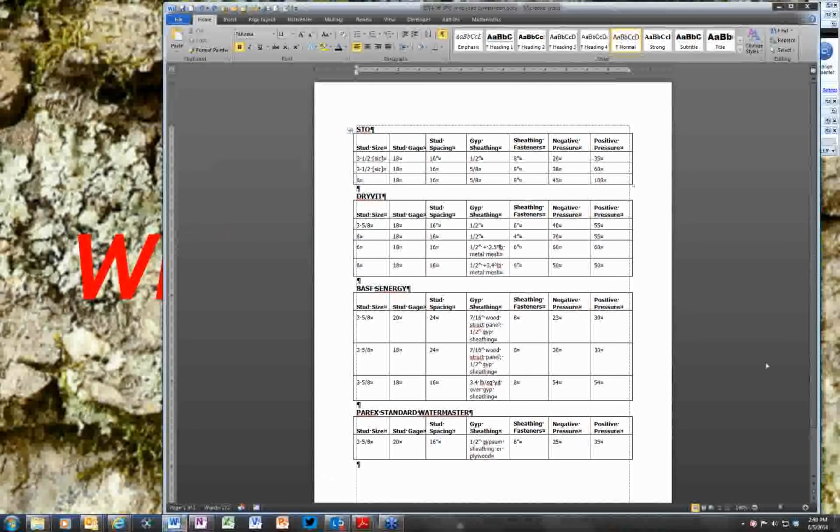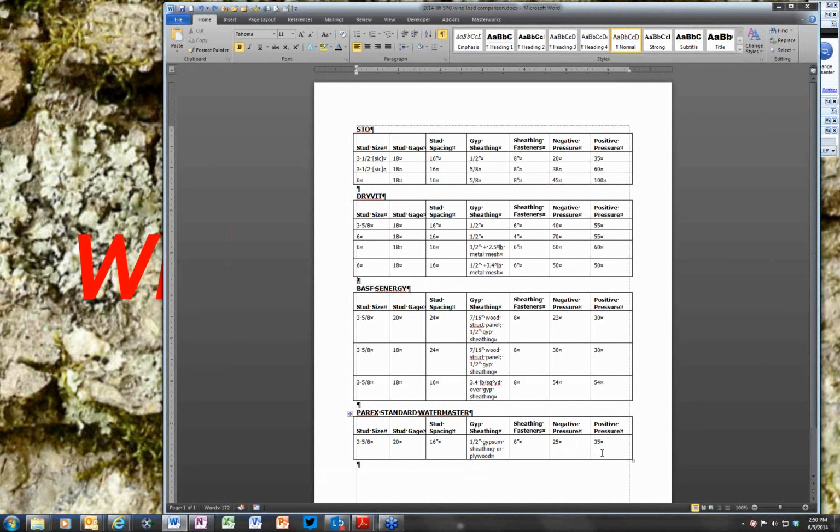Here's a comparison chart between 4 major manufacturers of EIFS. And you see that depending upon the stud size, there are different features available. And one of the manufacturers only goes to -25 and +35.